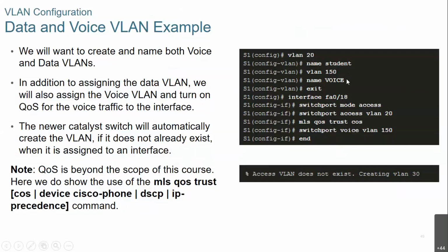Now, can we do this? Can we group an interface to the student VLAN and the staff VLAN, which are both data VLANs? Can we do that? Actually, you cannot. But you can try later. Configure it to one data VLAN and then configure it to another data VLAN. And it's not going to work, okay?